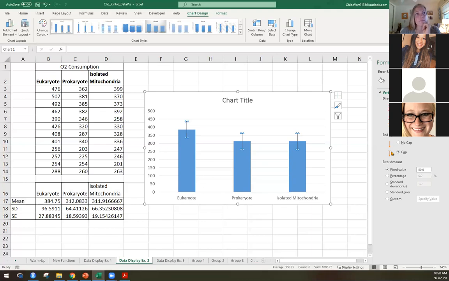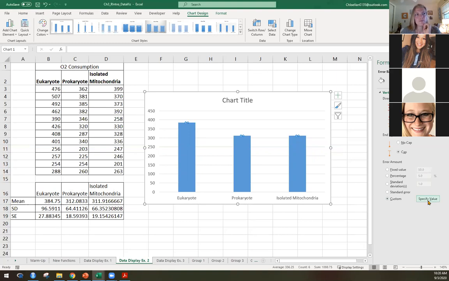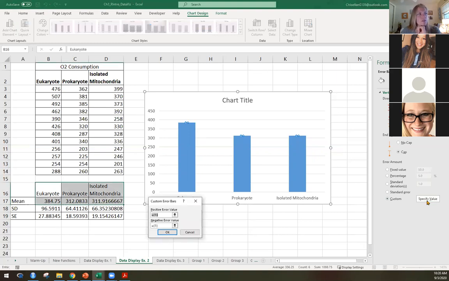Instead of fixed value, we want custom, so we're going to tell Excel which error bars to use. Click custom, and then click specify value.